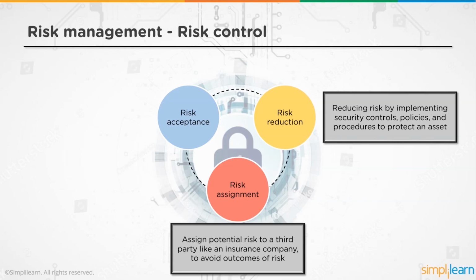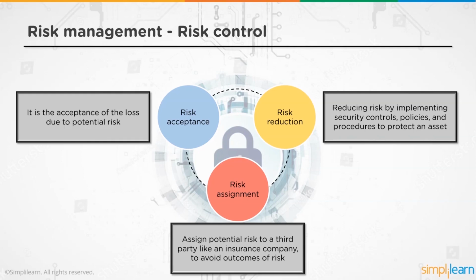Risk limitation or risk reduction would be where you are implementing a security control to mitigate the risk. And then risk transference is where risk assignment comes into the picture, where you are transferring it to a third party, like outsourcing it by using insurance to limit the risk. So for example, the threat is of a fire, the risk is high, but you cannot do anything about it. So you purchase insurance.